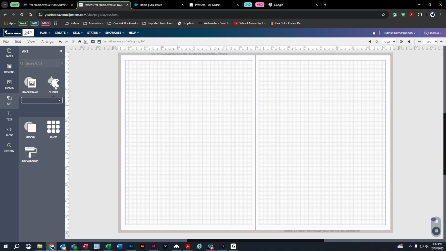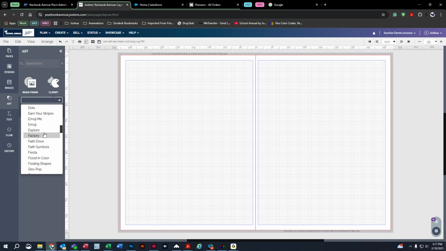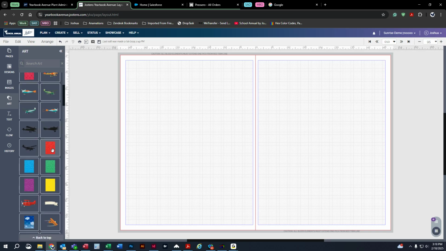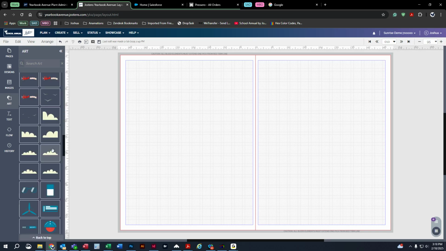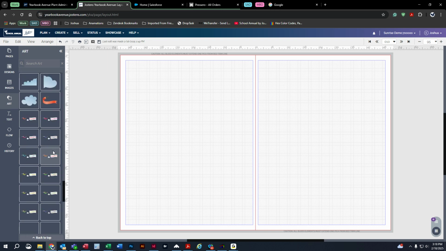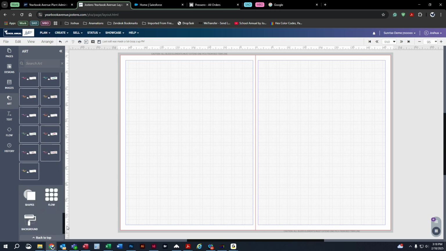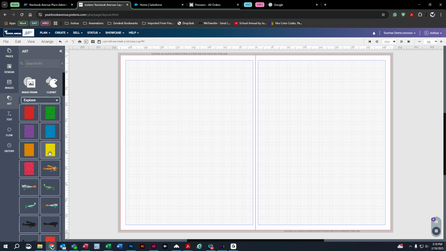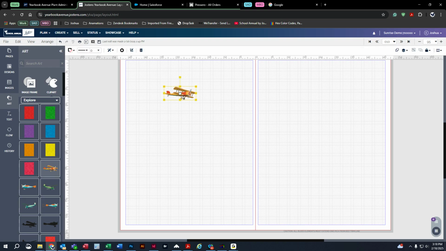So next we have clip art right here. So we have either by category, cover, theme. So if your theme for this year is exploring, here are different clip art and backgrounds and anything that has to do with exploring or whatever. Here you can just click and hold and drag a piece of clip art right there and just do whatever you need to do with it right there.